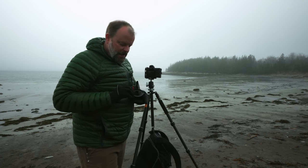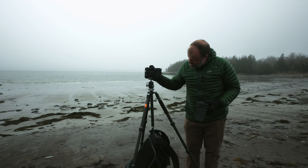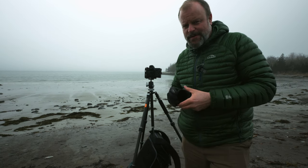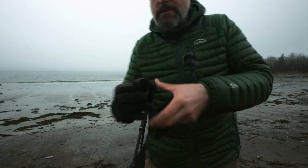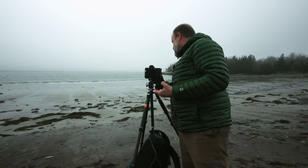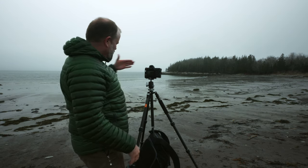I just ordered an adapter to make my set of filters work on these lenses — it's a 52mm to 77mm adapter that hooks these 77mm filters to these small lenses. For this I'm really going to want a 6-stop to begin with to see if that handles it. I love these magnetic filters, they are really fantastic. Actually, I think a 10-stop is going to be what I need. So the 6-stop is on the front and the 10-stop is on the back. The effect of the 10-stop ND isn't much from back here — we're going to go down to the water and shoot there, to get a nice leading line out of the water as well.